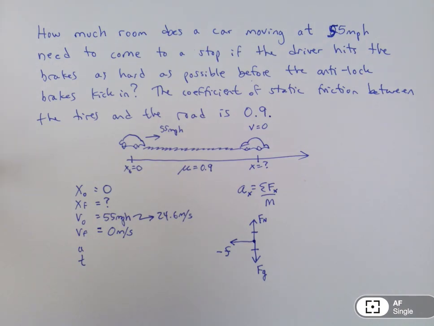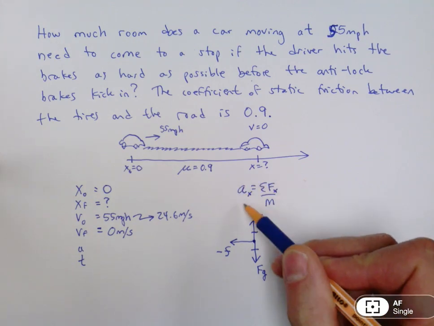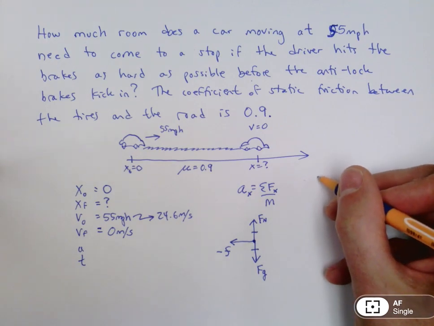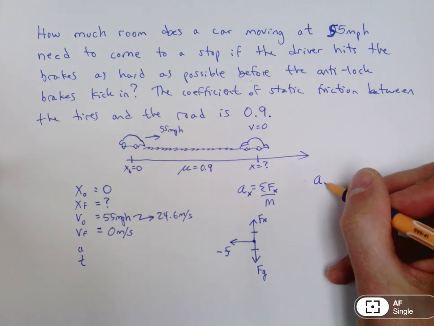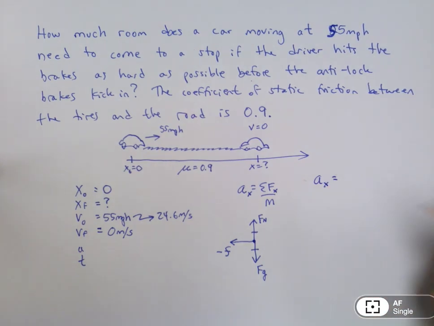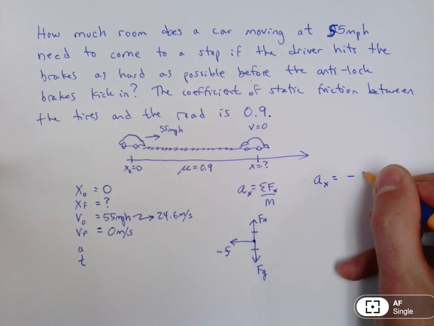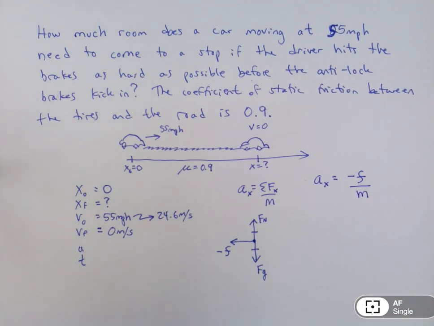And what we need to do is apply this to our acceleration in the x direction equation. But there's not a whole lot of information here, and that's what makes this problem tricky. But let's give it a try. Acceleration in the x direction, we have to add up all the forces in the x direction. Well, there's only one to add up, and that is negative friction, and then divided by mass.